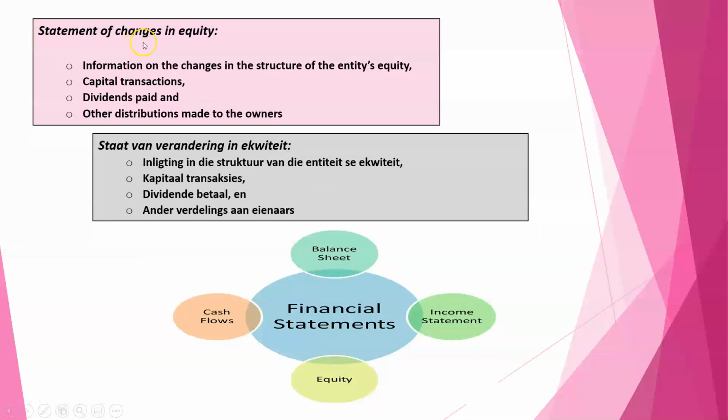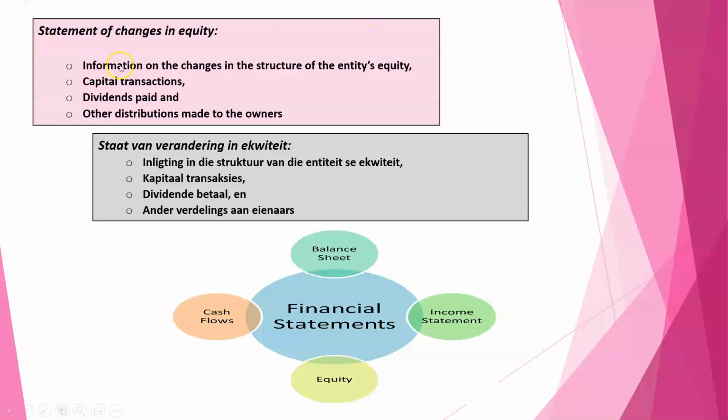Statement of changes in equity, I've already spoken about that. We said that that is all the transactions conducted with the owners of the entity. If it's a one-man band, sole proprietor, it's with the owner of the sole proprietorship. If it's a company, it's with the shareholders. So things that you will see there is if there were changes in capital or equity, so there was additional capital that he put into the entity or he withdrew some of the capital out of the entity.